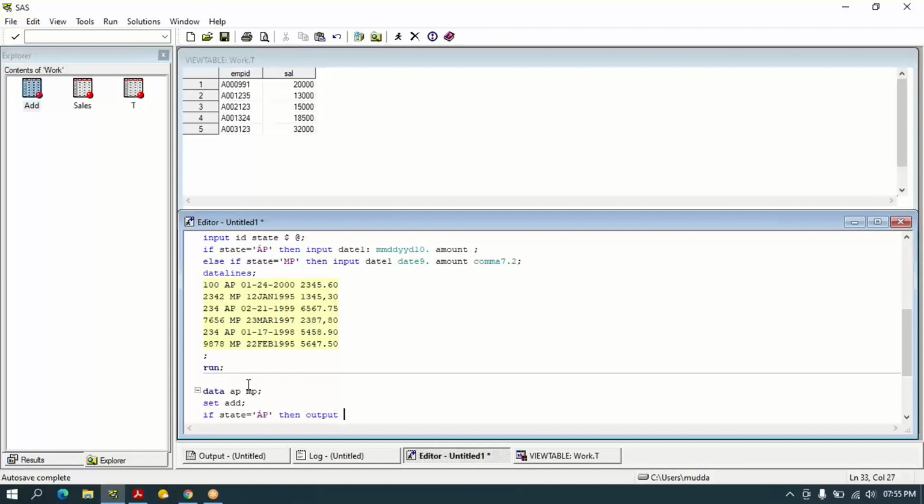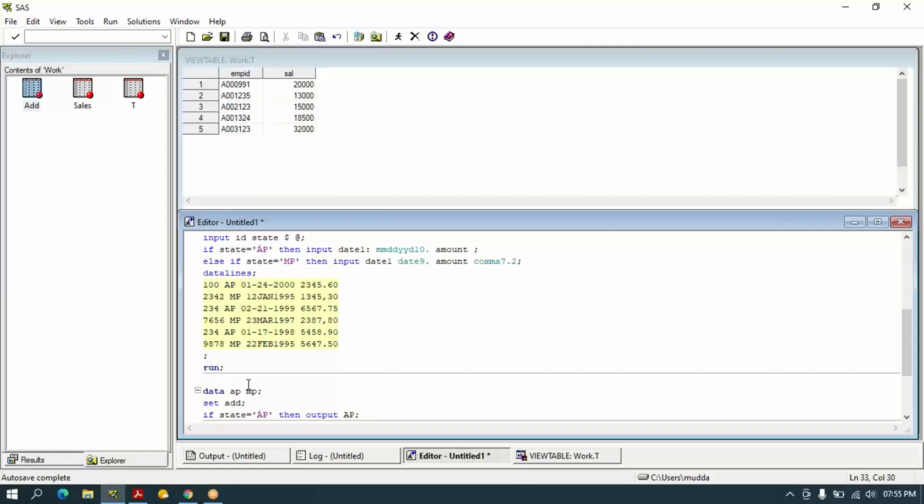So whenever you say output, it means whatever the condition is satisfied, suppose the state equals AP, all the records that belong to that particular state will move to the other data set, called AP.